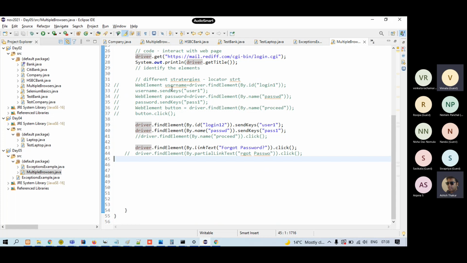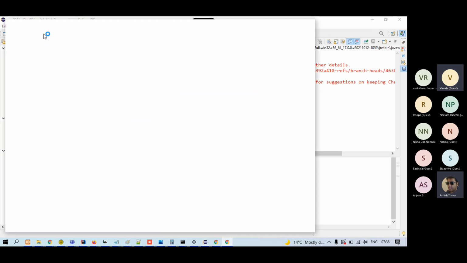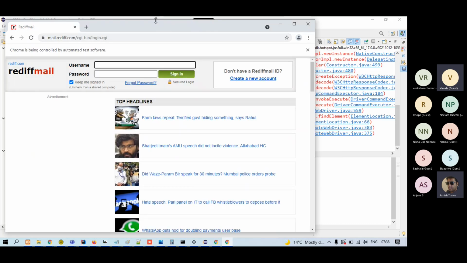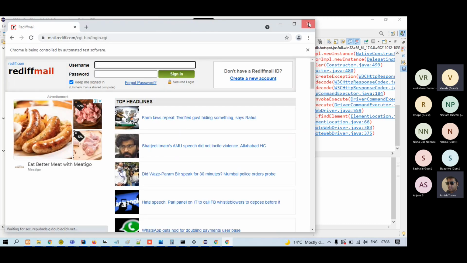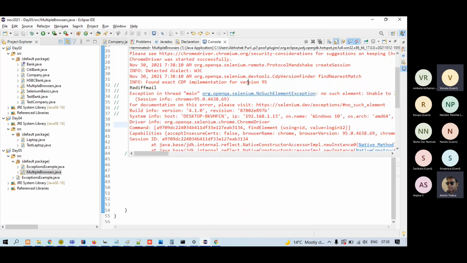Right. So in our example, we are giving an ID which is not valid. And when we run this, the web page opens and you will see that immediately it throws an exception trace. The exception is no such element exception.